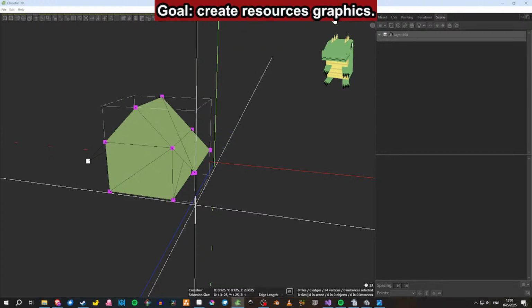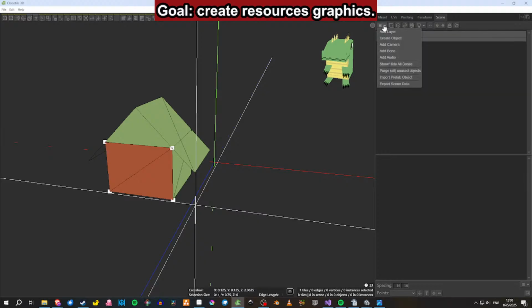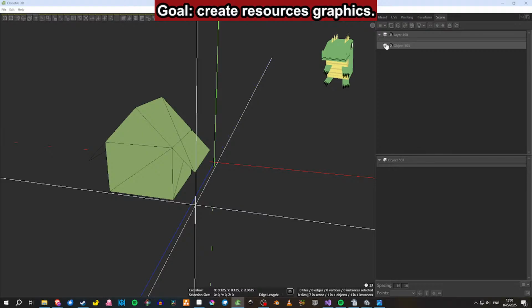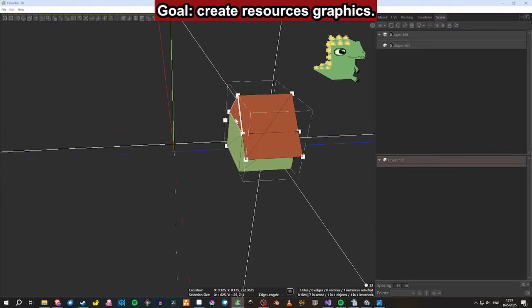No. These are the tiles. Add camera. There we go. So, object CSV.